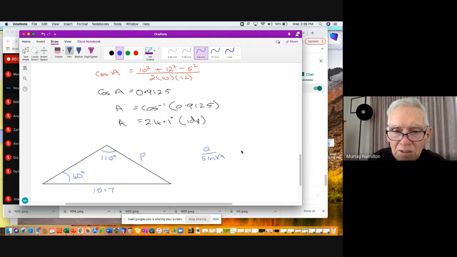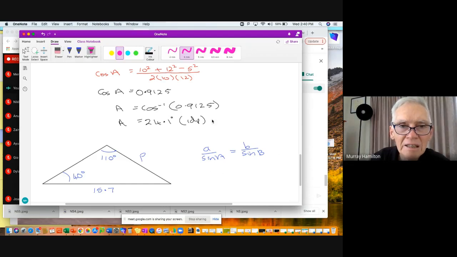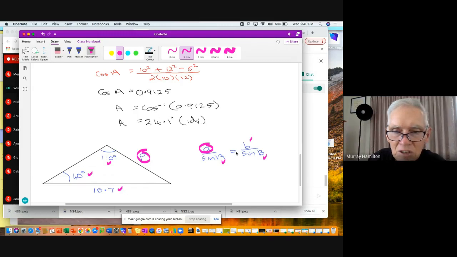So A over sine A equals B over sine B. The third part, C over sine C, we don't need because we can only do one pair of things at once. So we ignore that part of the formula. It is true, but we don't need it. What I need has to be on the top. Is my letter going on the top? Do I have 2 angles and 1 side? Yes, I have 2 angles and I have 1 side. So I know that this formula is going to fit quite well because I've got everything that I need there. So let's go ahead and do it.